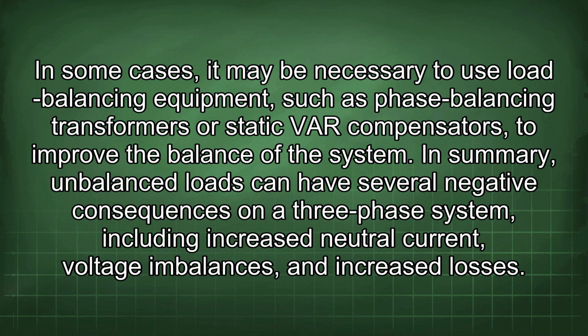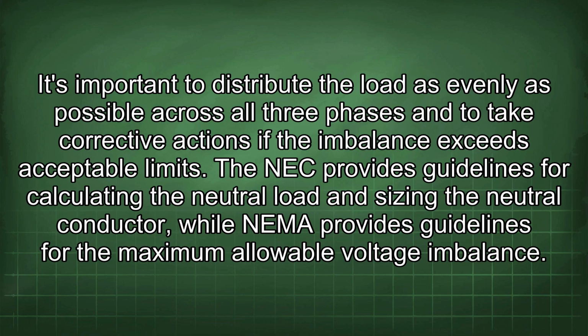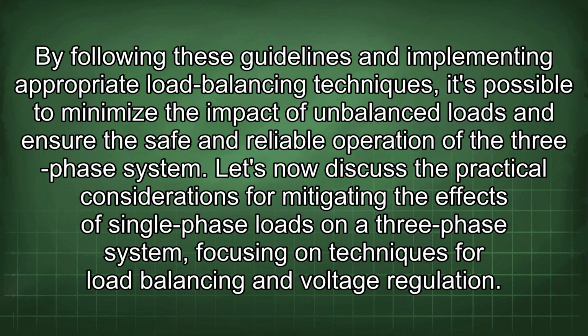In summary, unbalanced loads can have several negative consequences on a three-phase system, including increased neutral current, voltage imbalances, and increased losses. It's important to distribute the load as evenly as possible across all three phases and to take corrective actions if the imbalance exceeds acceptable limits. The NEC provides guidelines for calculating the neutral load and sizing the neutral conductor, while NEMA provides guidelines for the maximum allowable voltage imbalance. By following these guidelines and implementing appropriate load balancing techniques, it's possible to minimize the impact of unbalanced loads and ensure the safe and reliable operation of the three-phase system.